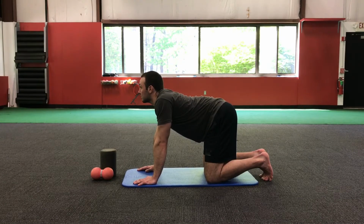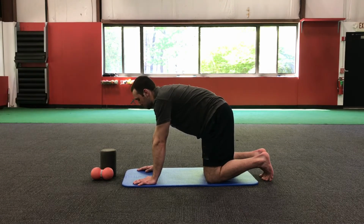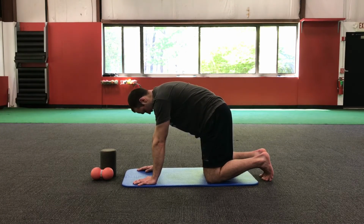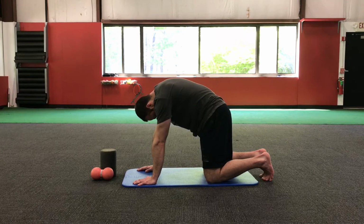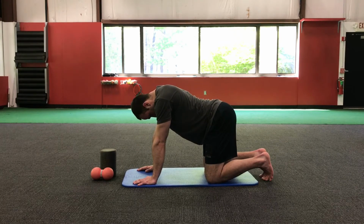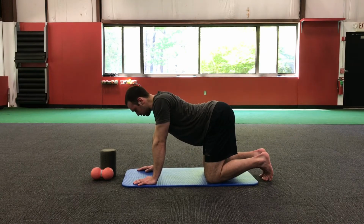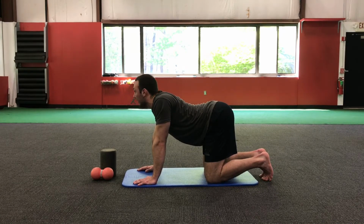slowly working my way up the spine, trying to feel each segment move one by one. Now I'm in my full flexion. Reverse the movement from the tailbone. Belly button comes towards the floor. Then the rib cage. Then my head pulls back.